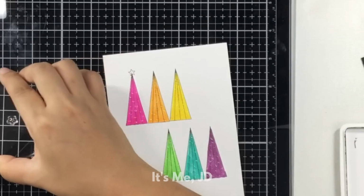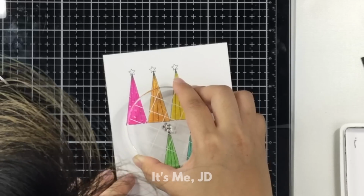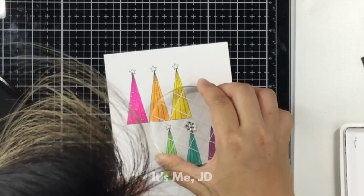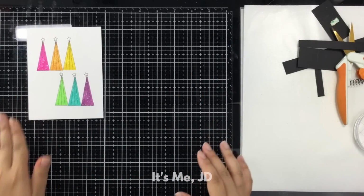So now I'm going to go back to that Christmas tree card since the Nuvo drops have dried. I'm going to add little stars on top of each Christmas tree because I realized they just look like a bunch of triangles and not actually a Christmas tree. So I think the star will add some context clues to my holiday card.